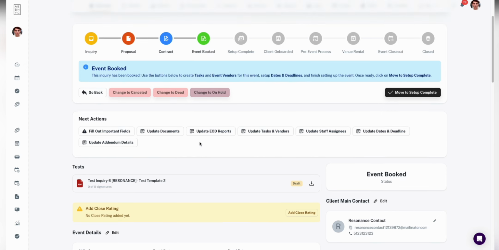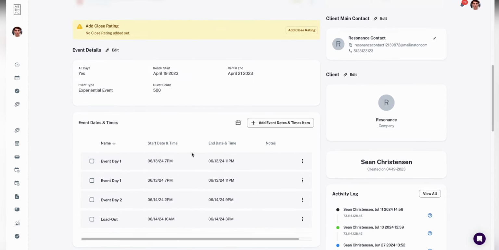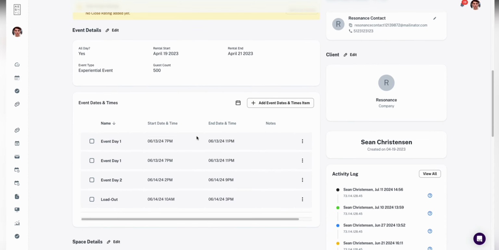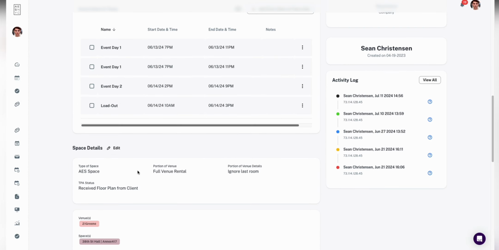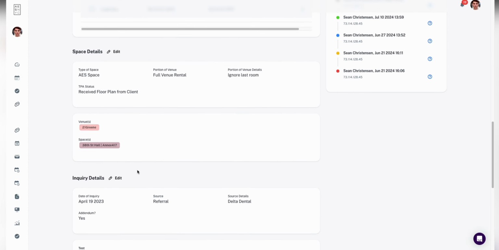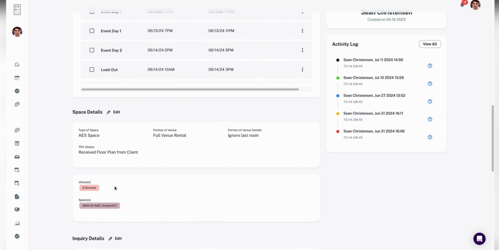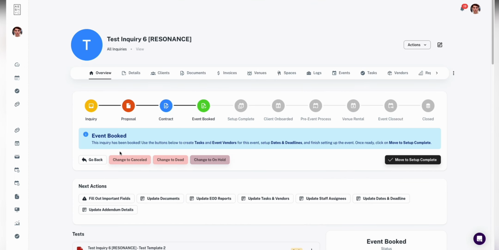So you're dealing with a whole lot of data for this potential inquiry, but that's being done gradually as the sale moves along. Right, and if I scroll down, you'll see different types of data that are being captured at different times, like specific dates, or some details about the space or about the inquiry or about the source of the inquiry. And throughout this whole process, you're continually connecting that to other modules and other pages to create a web of information that's as useful as possible.